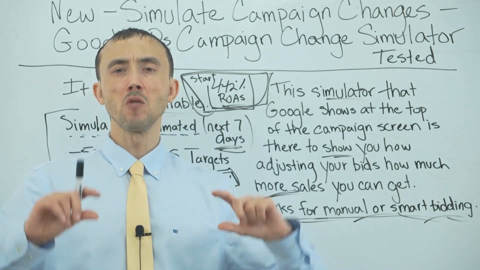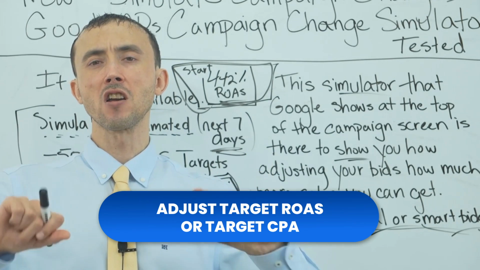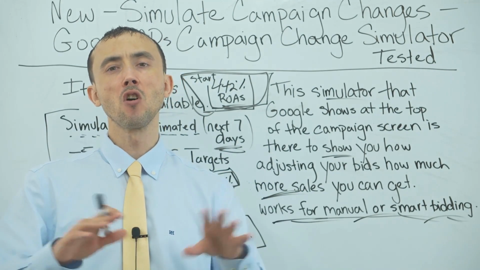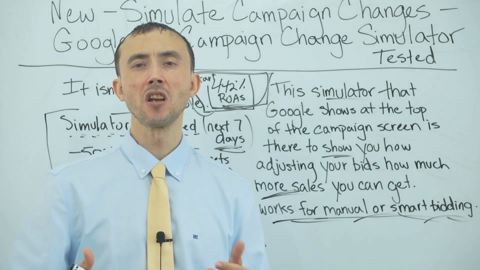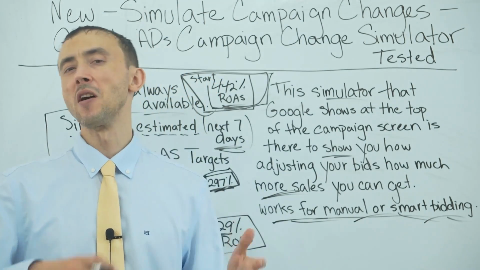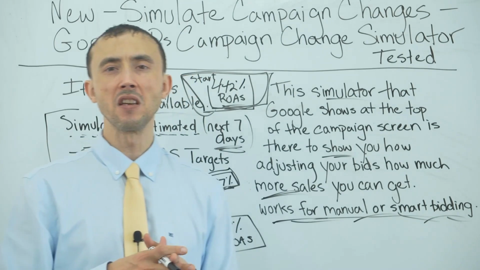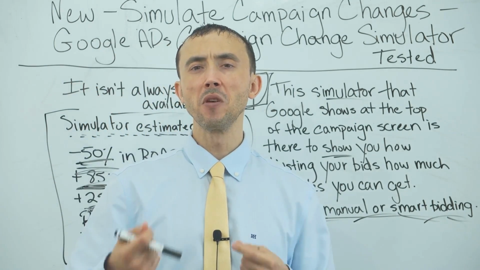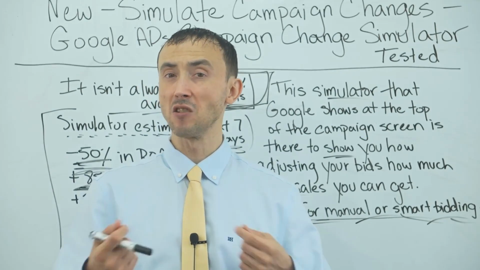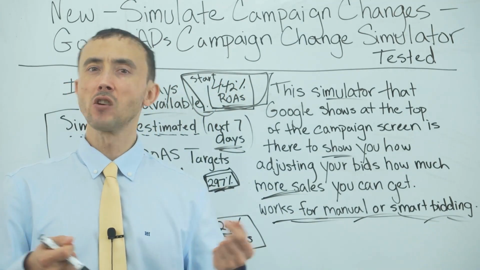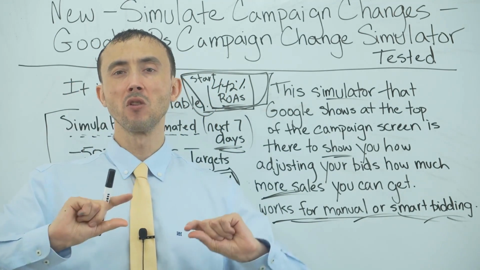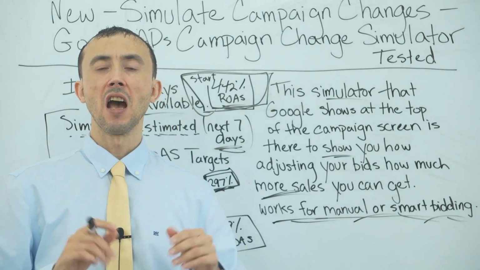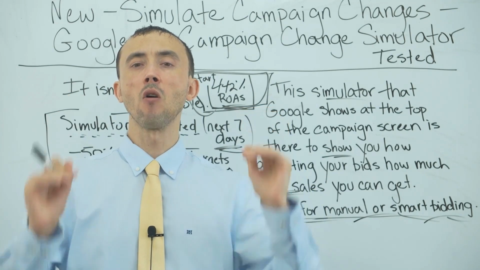With smart bidding, you should be adjusting that target ROAS or target CPA no more than 15% at a time so you don't go back into learning mode. I do 30% adjustments when the campaign's newer. Otherwise, it's going to take too long to get it where I want it to be short term. But long term, you're trying to grow the profitability of your account 10, 20% a month. That's our typical average. And with that, you're going in once a month, literally once a month, to adjust that target ROAS a little bit, 10%, 15%, and that'll walk up the profitability of the account or open it up.